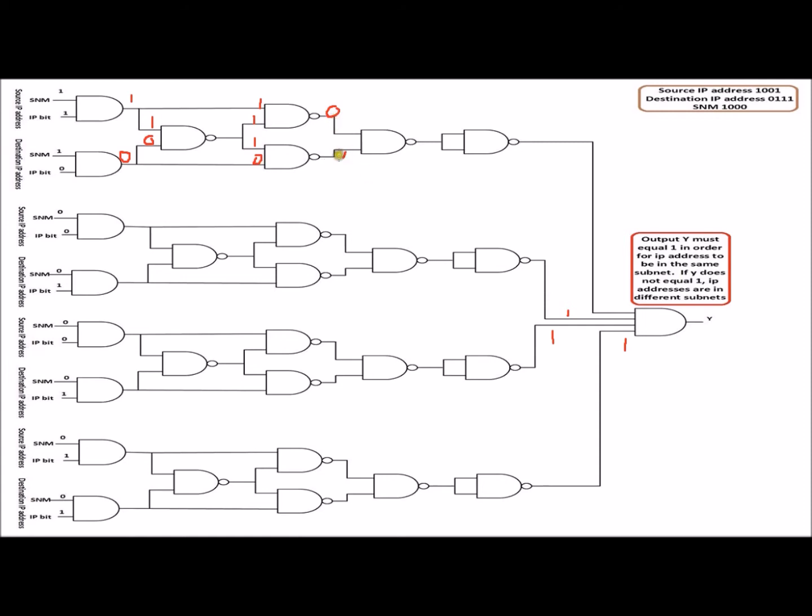So again, a 0 and a 1 ANDed together is going to give us a 0. The inverter is going to change it to a 1. So right away we know there's a 0. These other calculations wouldn't even matter if we were to go through and do them, because once we AND a 1 with a 1 with a 1 with a 0, we're going to end up with a 0. So these two addresses are in fact in different subnets.